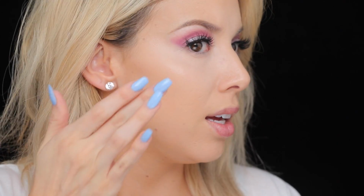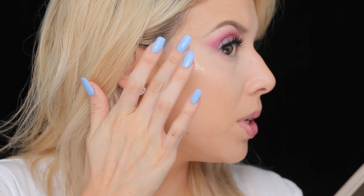I'm going to go with the Sephora drops today, just because I feel like my skin has been playing me right here. Remember I told you guys how my skin would get like crocodile skin right here? It's doing that right now. That's why I switched up concealers and went with something a little bit thinner. That's also why I'm going to use a liquid highlighter today instead of a stick. I'm going to take a little bit of the drops, you barely need any, and just tap on the tops of the cheekbones.